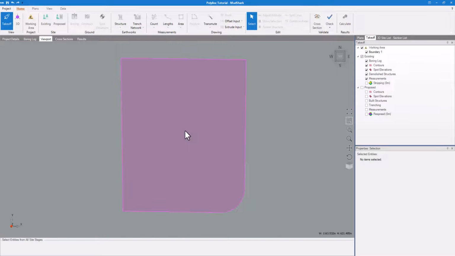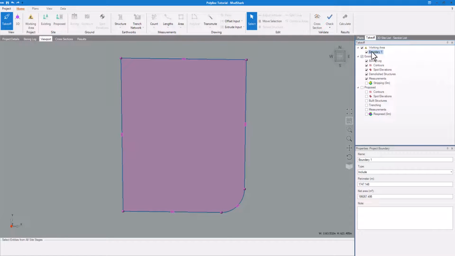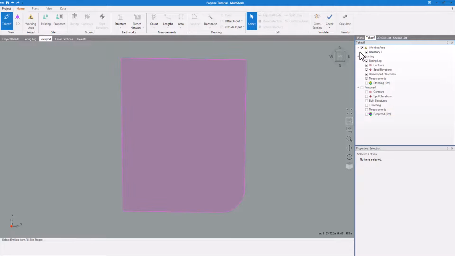Now that we have a boundary, let's discuss how to make changes to it. First, we need to select the boundary we would like to edit. We can find our boundary from the right side window, inside the Takeoff tab. You can also select it with the Select tool, by simply left-clicking on the desired boundary's edge.